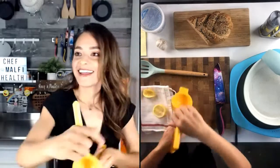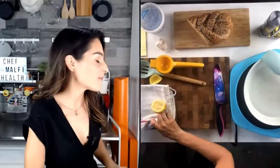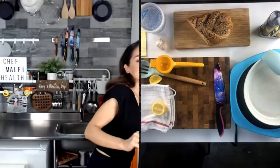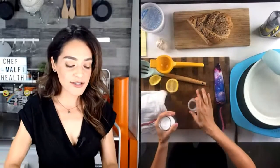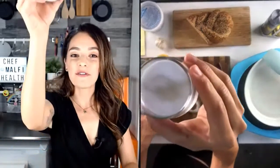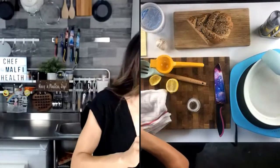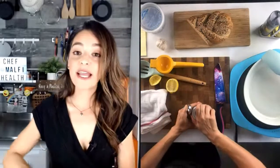All right. I think I need a little bit of salt and pepper. I'm going to use some regular. Actually, I think I'm going to go sea salt today. Sea salt's great. This is going to actually be really, really simple. It's going to dissolve. It's very, very fine. You can see throwing this right in. I'm going to use about 1/4 teaspoon. Throw that right in. I also need a little bit of white miso paste.